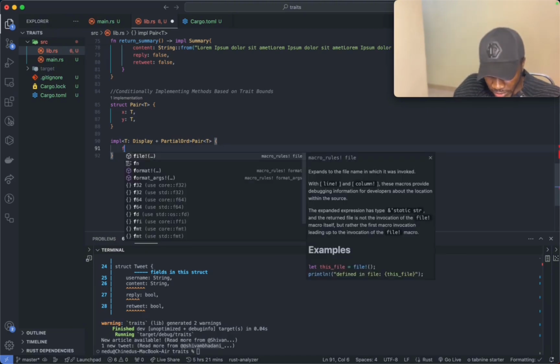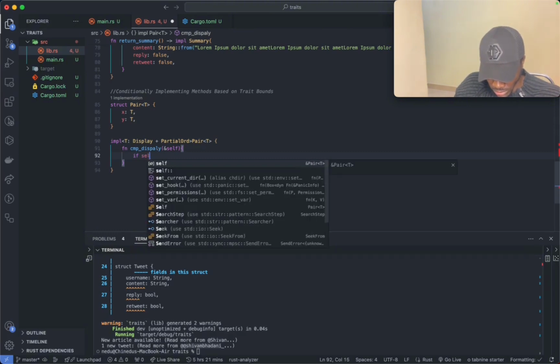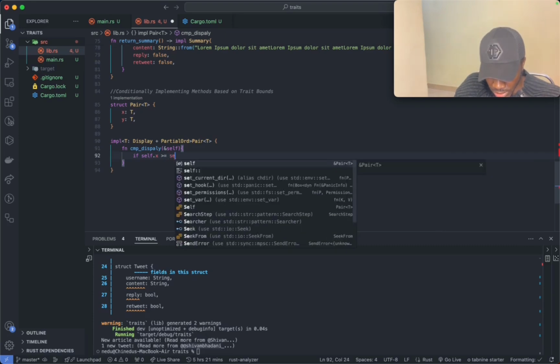So I'll say fn and I'll say cmp_display, and once again still the same thing. So reference to self, and here I would say if self.x is greater than or equal to self.y.